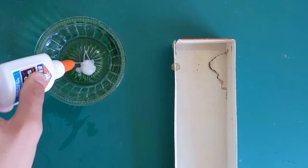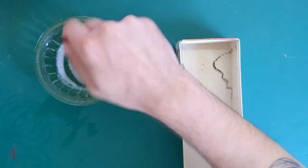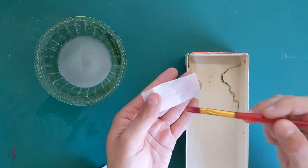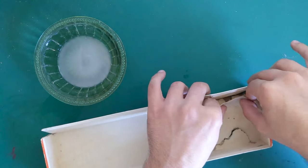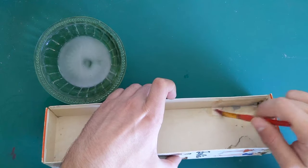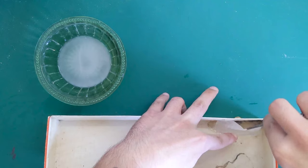To deal with the rips and tears, I start by mixing PVA glue and water, and I used rolling papers to stabilize everything. This box was practically falling apart at every single corner, so I had to take my time and carefully place the glue-drenched papers in between the two broken pieces, creating a bridge.